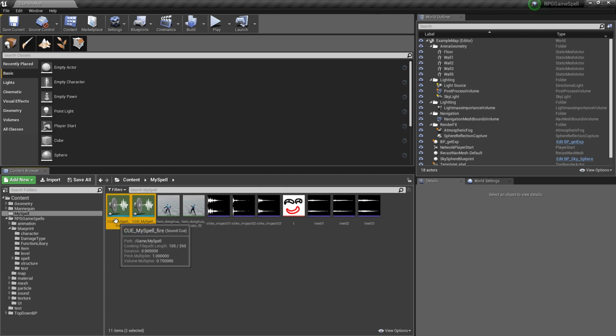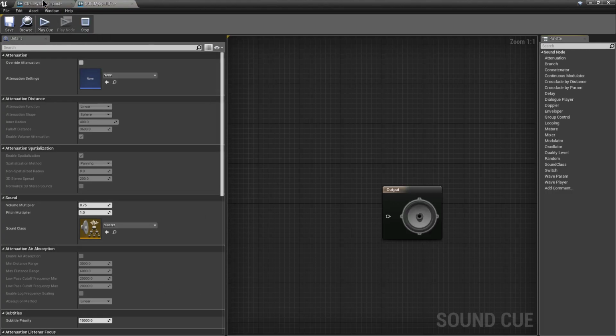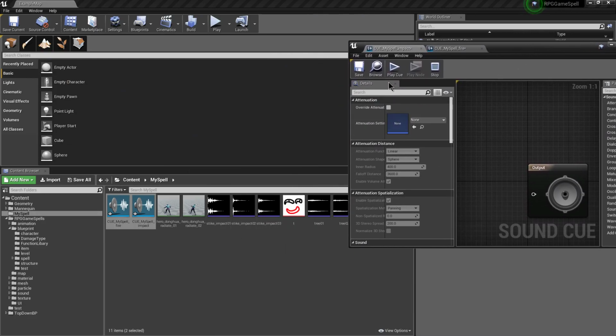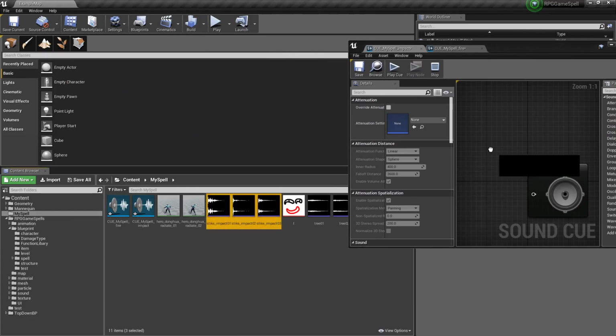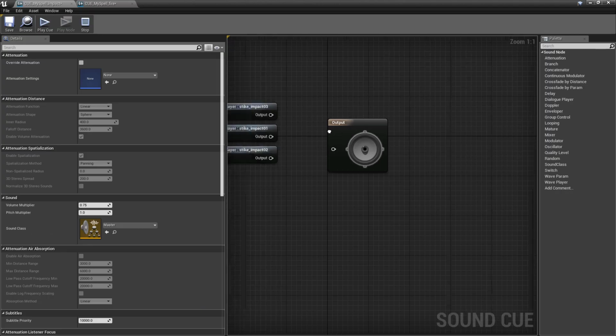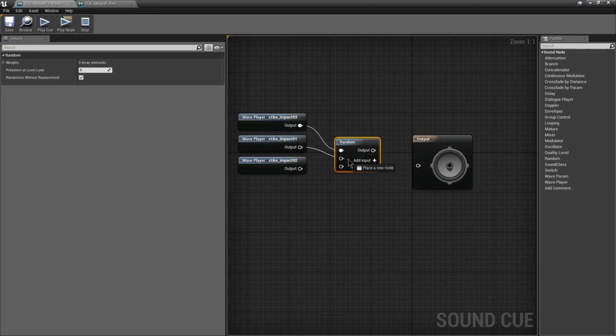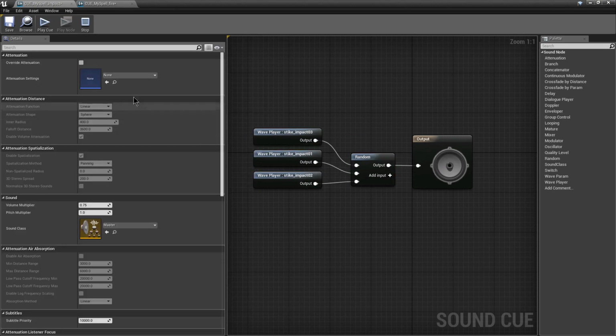Open it and drag them into the cue. First is impact, the sound of impact. Select 3 of the waves and random play it. Okay, play cue.